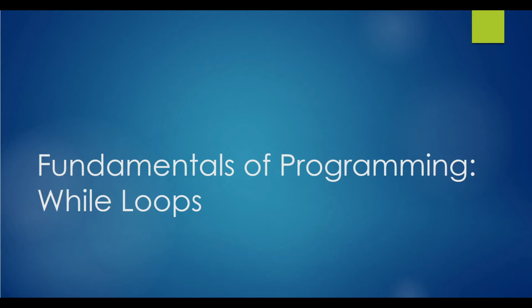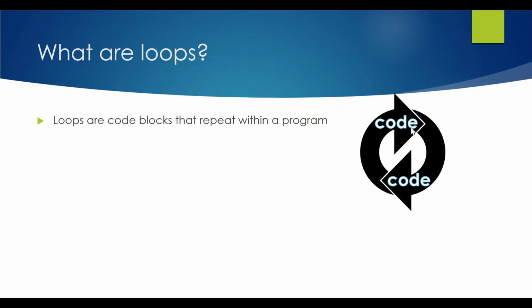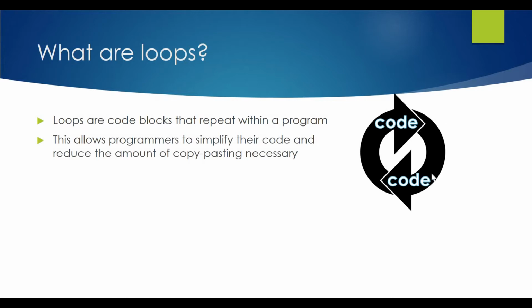So let's go ahead and talk about, in general, what loops are. Loops are code blocks that repeat within a program. If you think about when we had if, else, and elif statements, we would run a code block once if that condition was true. Now with loops, we can run the same code block multiple times based on that condition, which allows us to reduce the amount of copy pasting we might have had, which some of you might have been doing. You might have been copy pasting your conditions multiple times to make your code work. Sometimes you can use a loop instead, and that code block can be repeated much more simply.